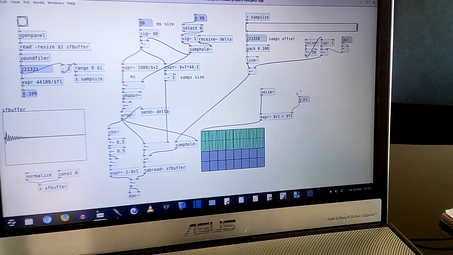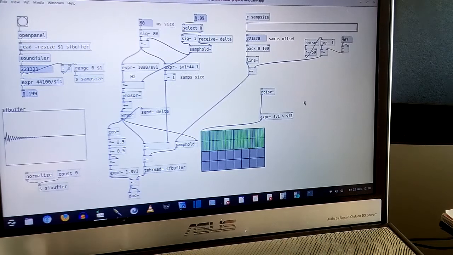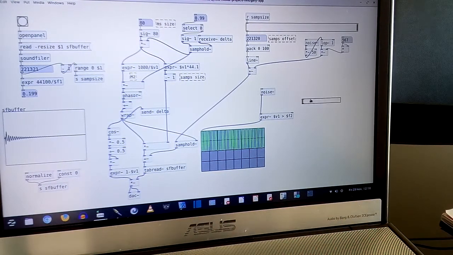First of all, I want to add a slider object so I can input that value. So horizontal slider, and it ranges between 0 and 127.